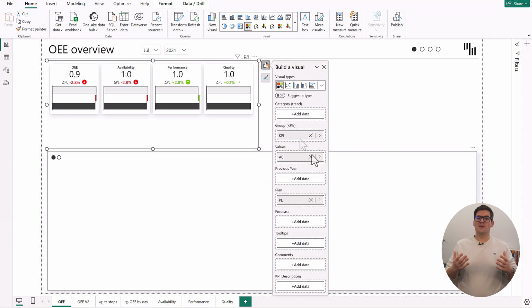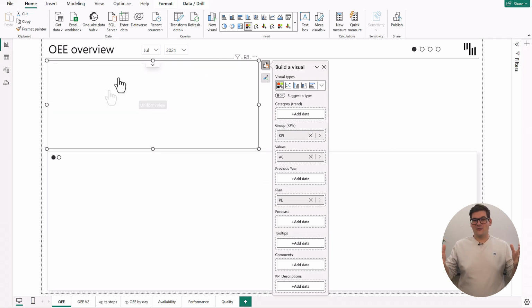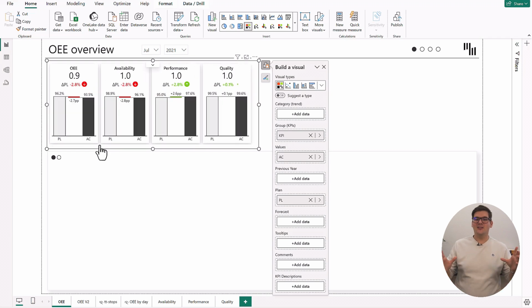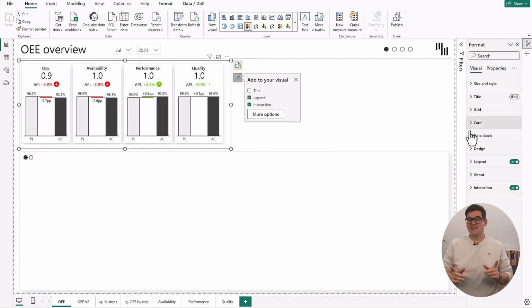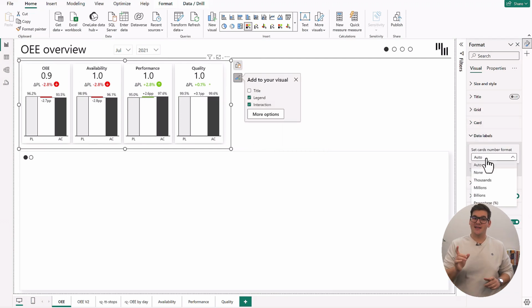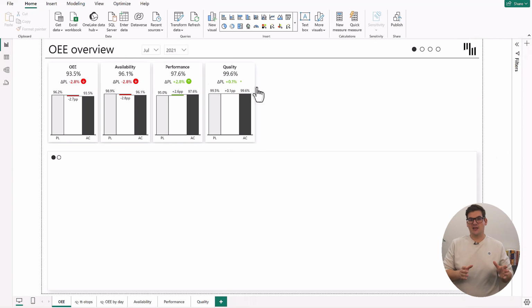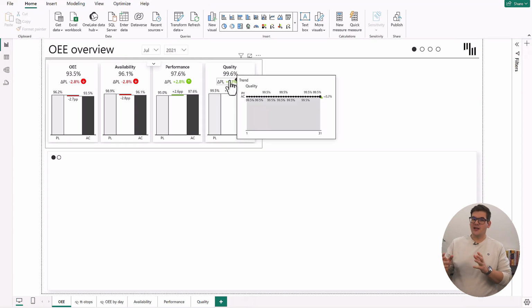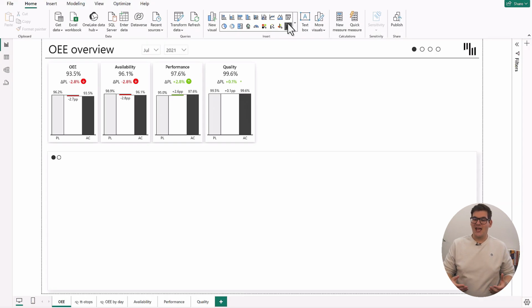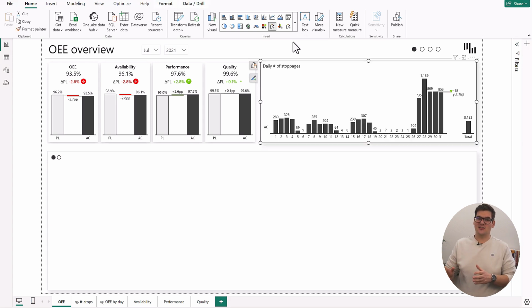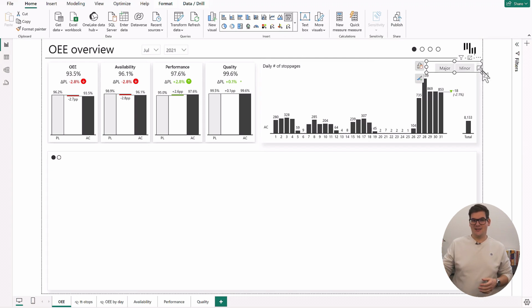Then what we can also do is break this one card up into 4 cards, one for each of our KPIs, still keeping all of them enclosed in one visualization, ensuring that our report will keep running smooth and fast. Now, to save some space on our dashboard, we're going to create special tooltips that, when we hover over our cards, show the trend for that specific KPI. This leaves us a little bit of room where we can insert the Zebra BI chart showing stoppages, and with this we now have a daily view of our stoppages. Just by adding a simple slicer for minor and major stoppages, we have a complete view of our stoppages daily.